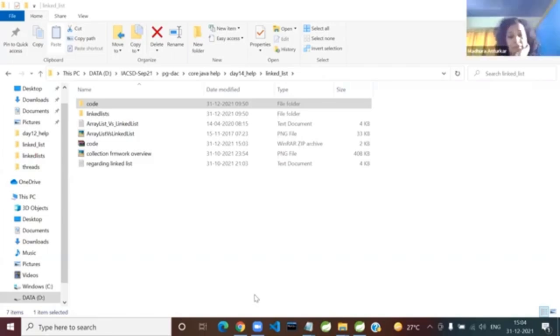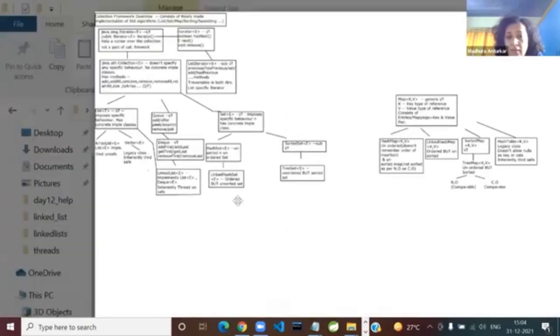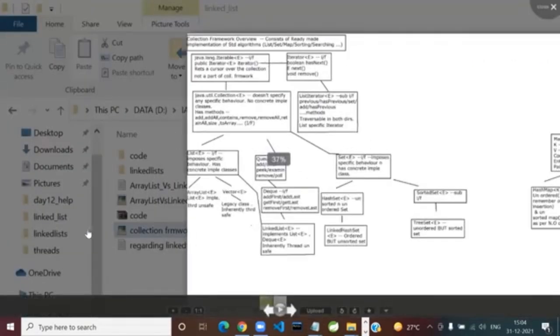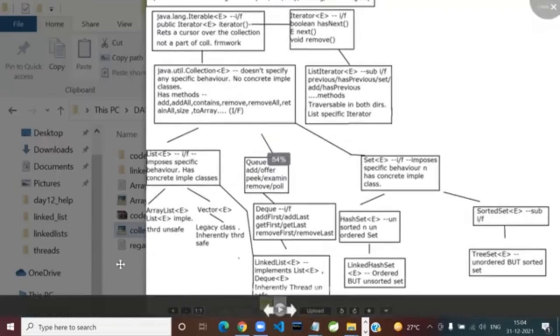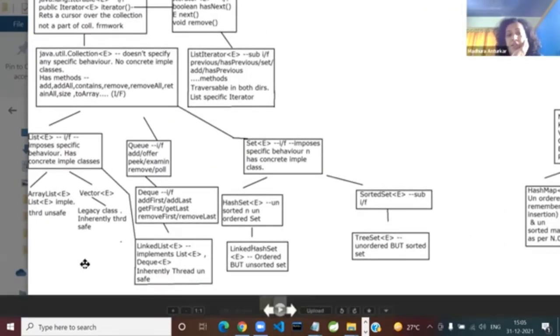Ma'am, the diagram you showed at the start, that is the inheritance hierarchy, right? So don't just say yes; I asked you exactly, do you want to see the collection inheritance hierarchy? So here. Yeah. This is what I had shown you. So look for linked list and find out all the connections. Where is the confusion? Tell me.